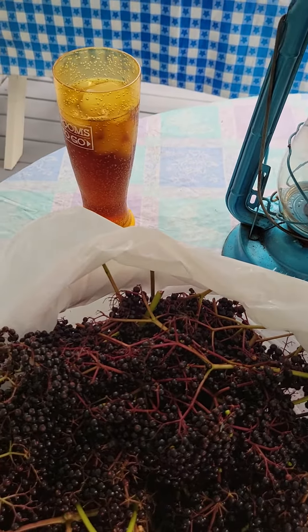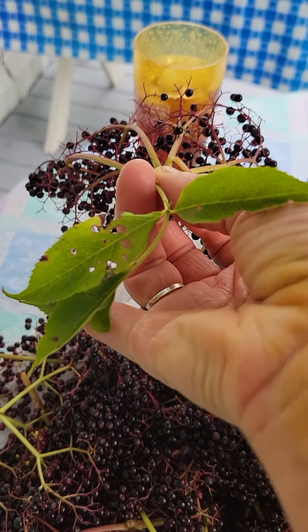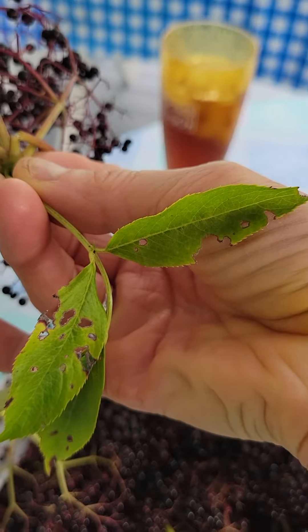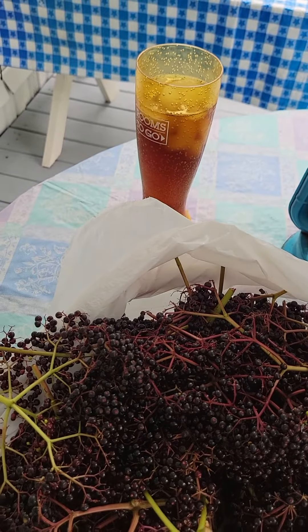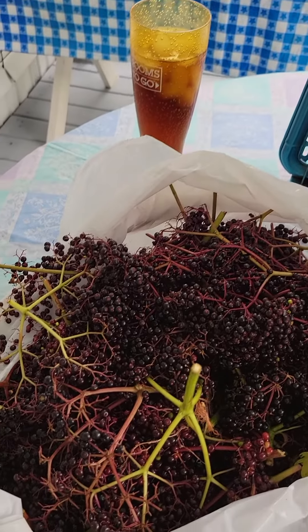Here's one with a couple of leaves — they take up too much space so I just cut off the heads. I'll take you back one day and show you my elderberry stand back in my garden, which doesn't produce a whole lot. But that's what I'm going to be doing today.